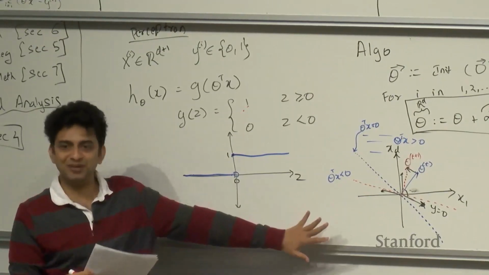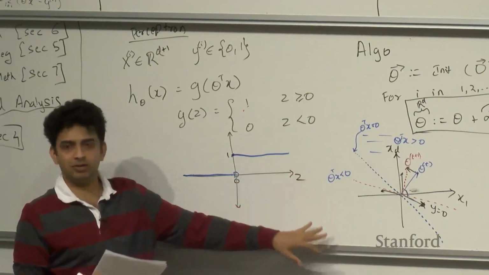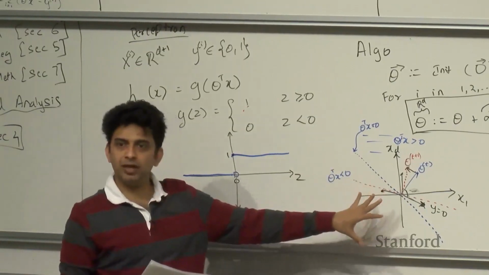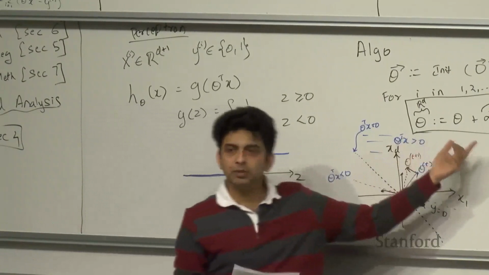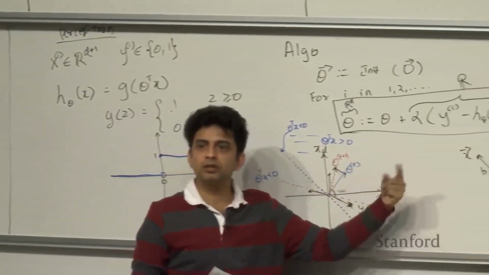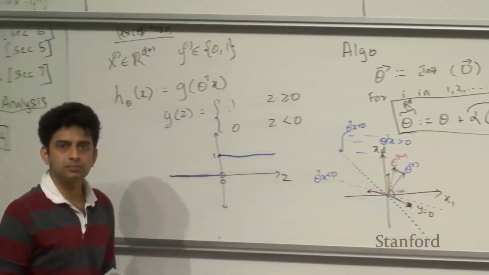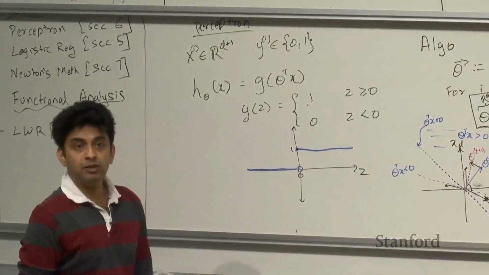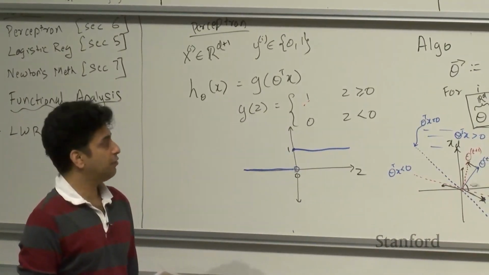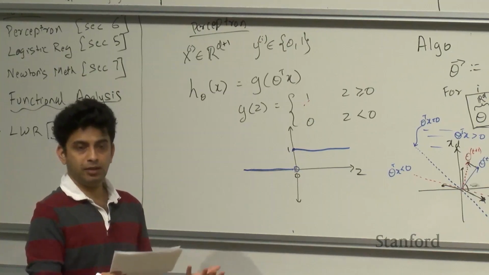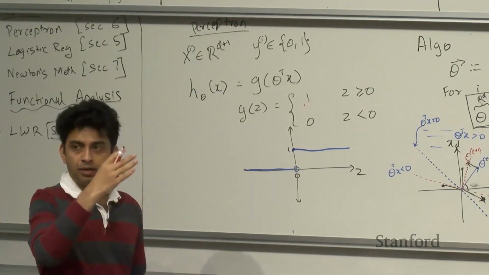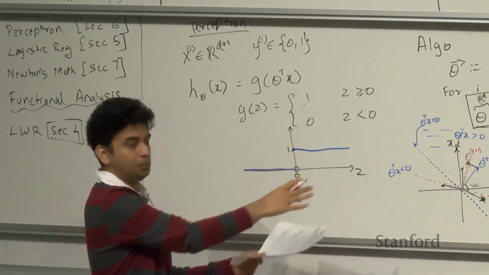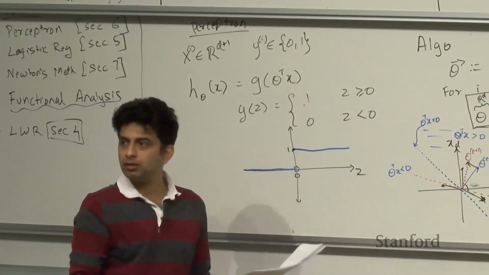Yes, question? So in practice, you never use the perceptron algorithm. This algorithm is hardly used in practice. However, it is very useful to analyze this algorithm and to get some intuitions about how the update rule works, because this update rule pattern is going to come again and again. So this is the perceptron algorithm. There is theory which says if you're given a data set where the x's according to the classes can be linearly separated, then this perceptron algorithm, which looks very simple, will actually find the separating hyperplane.